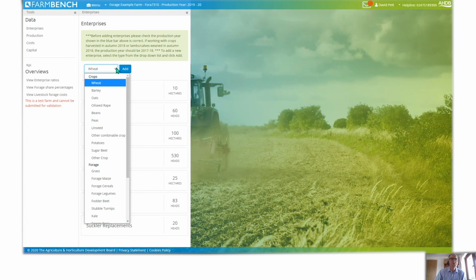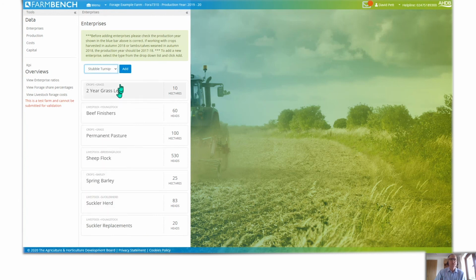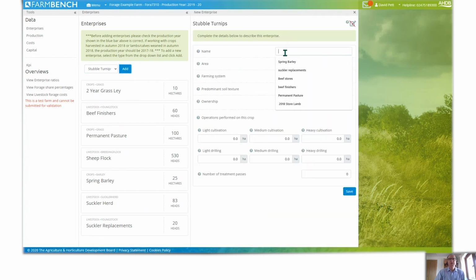If you want to add stubble turnips, click on the stubble turnips and click add, and give it a title. In this case it's 5 hectares.